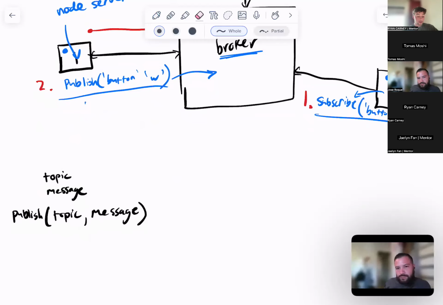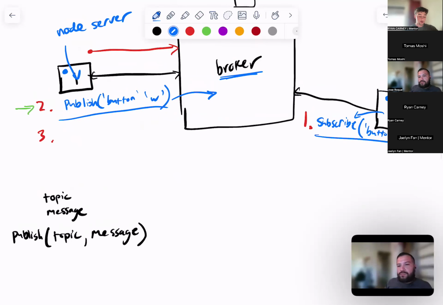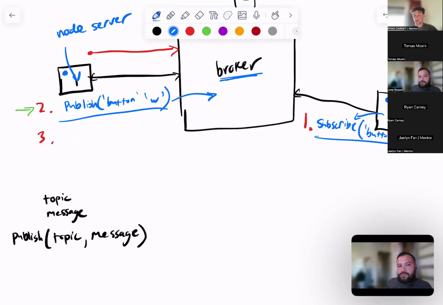So a way that you can think about this is, we just sent this message because someone pressed a button. So I'm talking about step number 2. First, the Pico subscribes to the topic button, and then second, we publish a message from our website that says the topic button, and then the message is W. So that's just our way of formatting it.